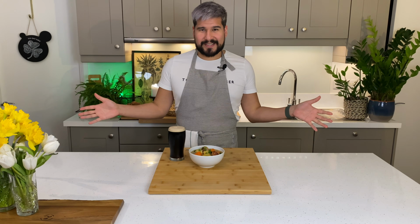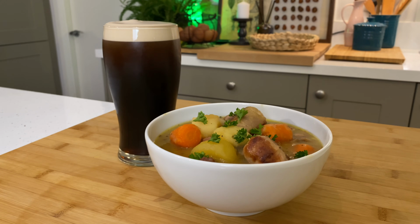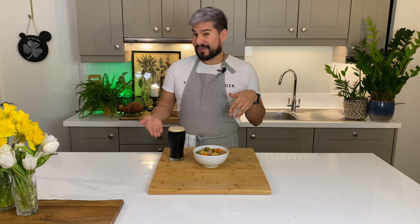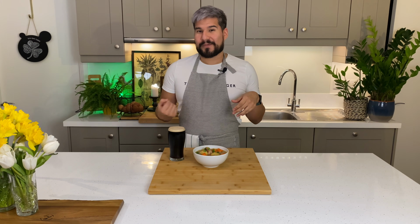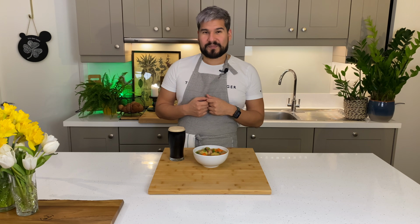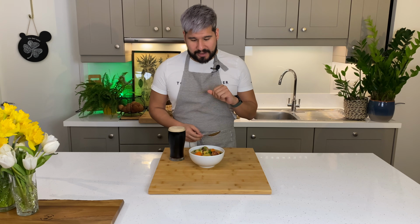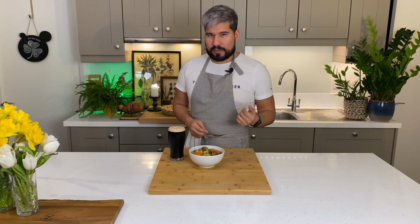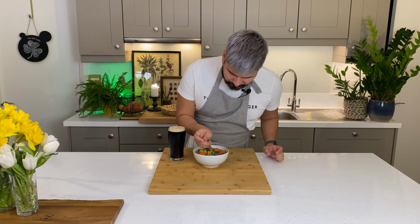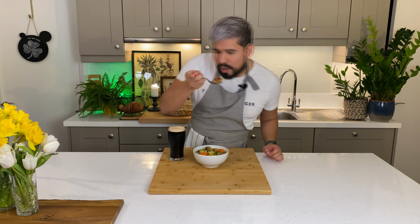I've cleared the decks, so the time to taste it has finally come. I am super excited, my dish is looking beautiful. I think this coddle will go really well with a pint of Guinness or some homemade Irish soda bread. If you want to know how to make it yourself, click on the card here. I did sprinkle a bit of parsley on top, just going to complement that flavor that we put in there initially. Let's get right into it. Make sure I get some of the coddle and a sausage.